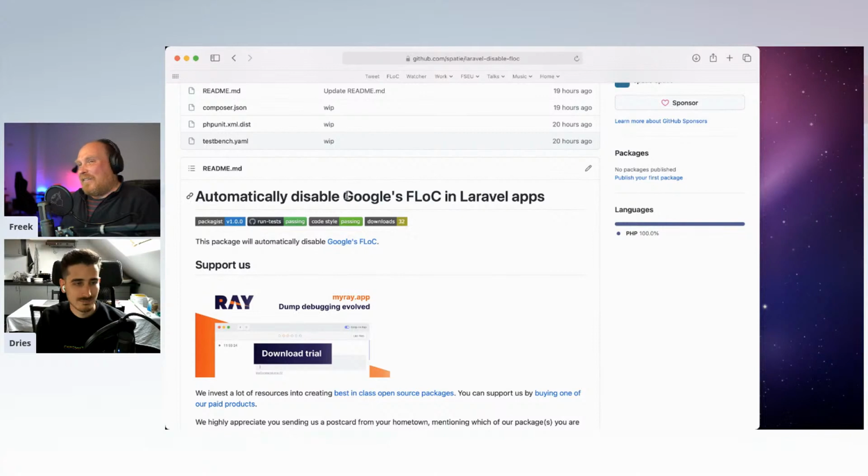For people that don't know it yet, FLoC is a way that was designed by Google to replace third-party cookies when you want to track persons.